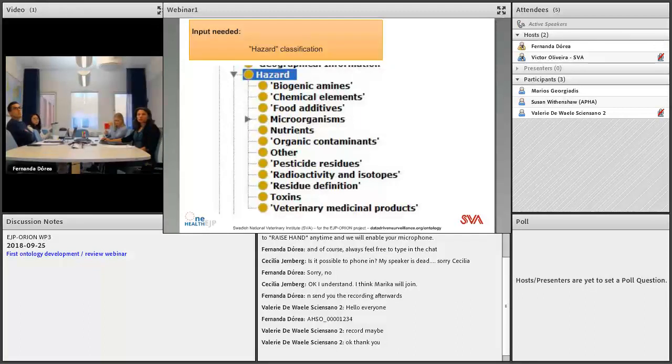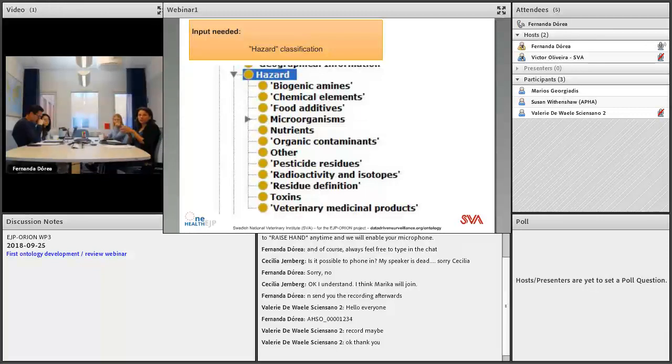So if you know of any other resource that has a more explicit way to classify hazard, the different types of hazard that are not only microorganisms, if in your data sets, in your institution, you've been using some type of hazard classification that is not this one, I would really appreciate if you could point me to some resources. I reviewed some EFSA catalogs, which I will show in a second.